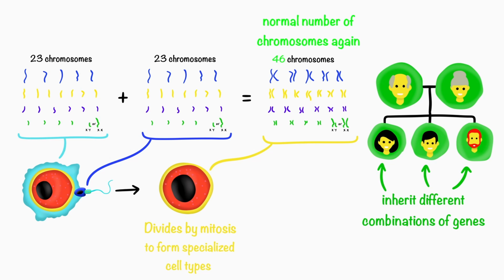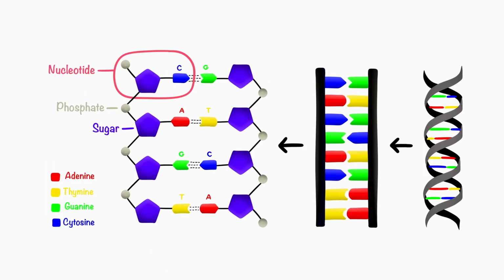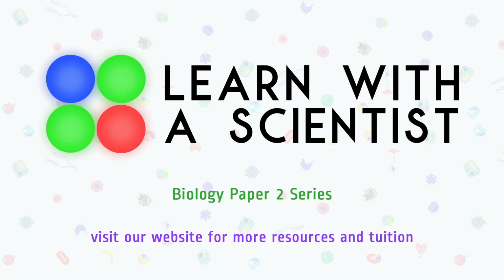Meiosis is crucial for sexual reproduction and genetic diversity. Without it, the chromosome number would double with each generation, which would be incompatible with life. And without the genetic reshuffling that occurs during meiosis, offspring would not have the genetic variation that helps species adapt and evolve. In our next episode, we'll explore DNA and the genome, the genetic instructions that determine the characteristics of living organisms.